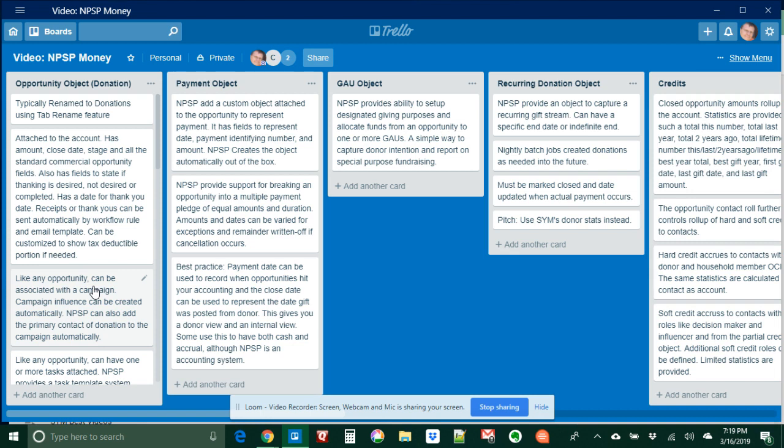There's a third kind of money that's often involved in a nonprofit, and that's called a grant. And that's an organization to organization giving.